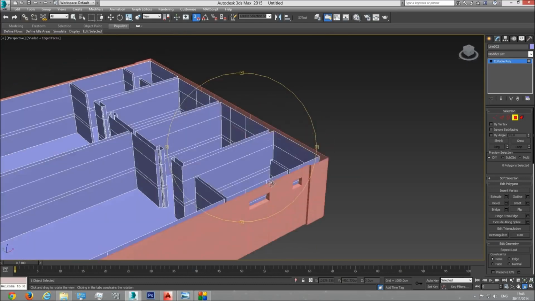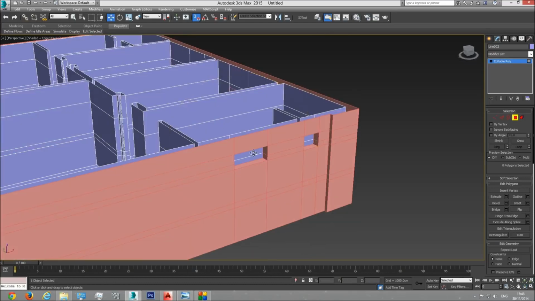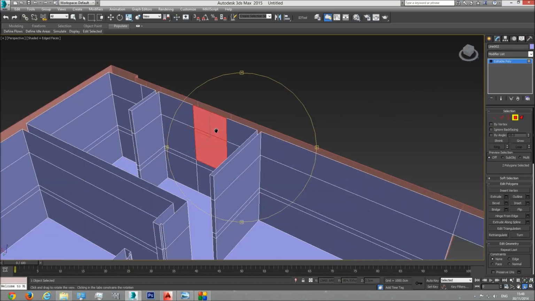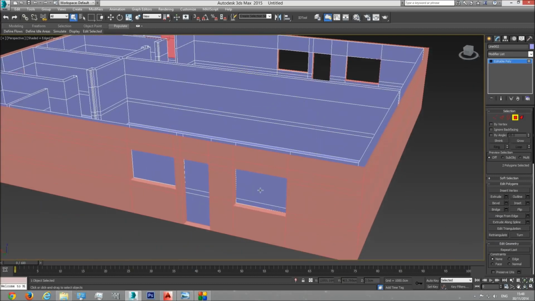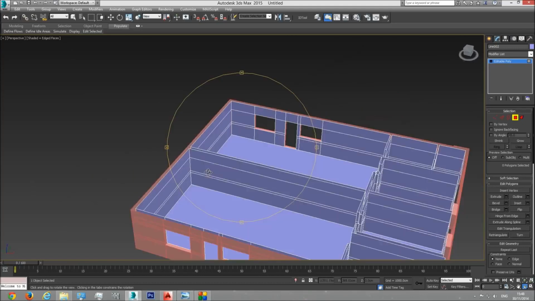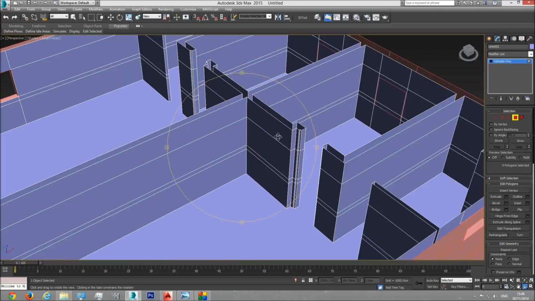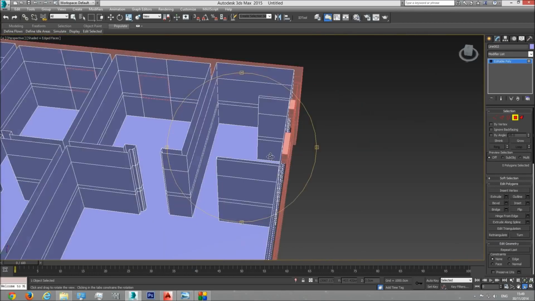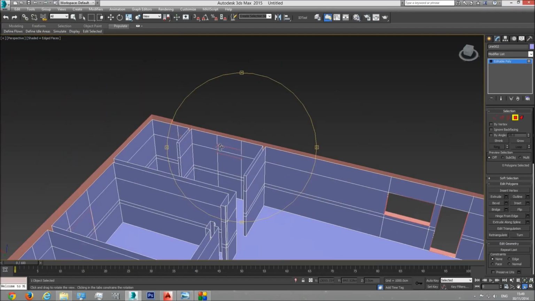We have openings. I'm going to select these two, select object, unsnap toggle, select 1 and 2. As you can see, we have a problem here. We don't have the line of the top of this window and also this one. So let's leave it for now. Let's go to these windows, 1, 2, 3, 4, 5, 6, and delete. Have these windows, which is great. Now there's a problem with these lines in here. But first, I'm going to fix this.